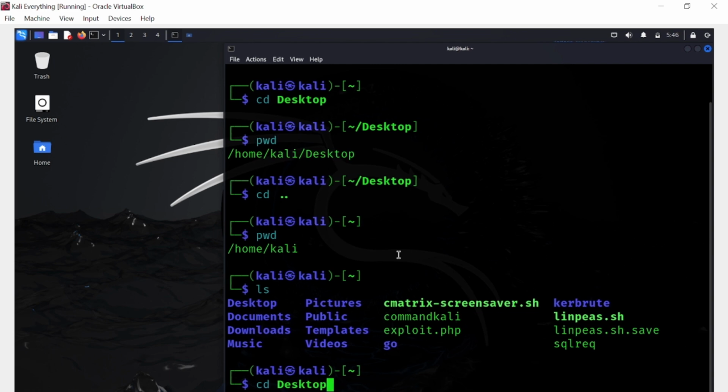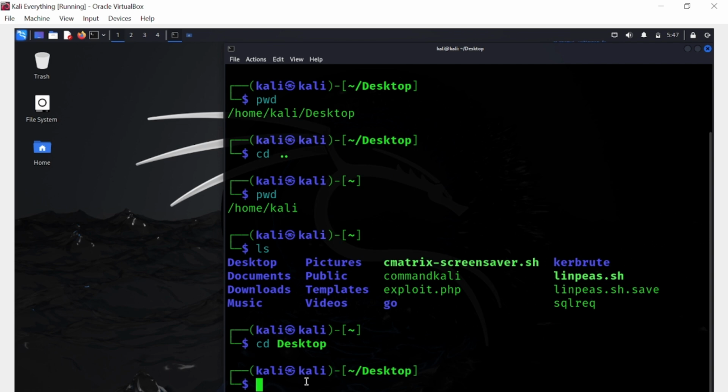One more thing: if the command comes in bold, then you can understand that the command is right. If it is not bold, you can understand that the command you are typing is wrong or does not exist in the system. The terminal is also case sensitive. If I type d in small case, this won't work. Instead, I have to type D in capital case and then press enter to go into the Desktop directory.